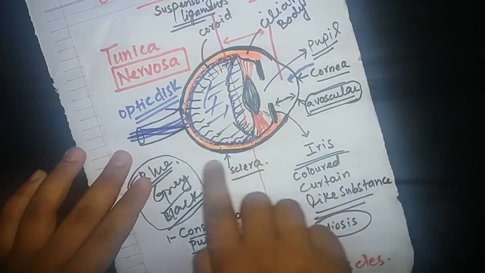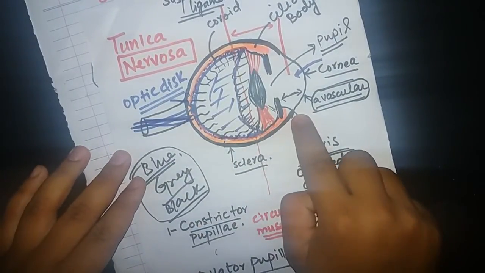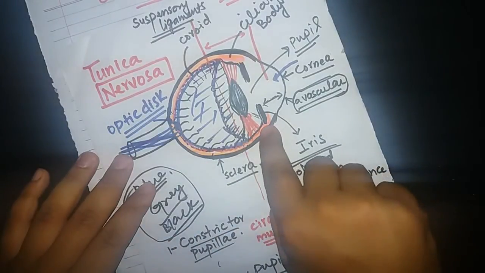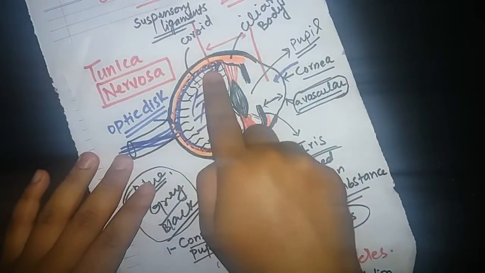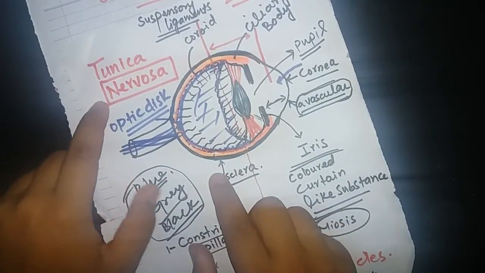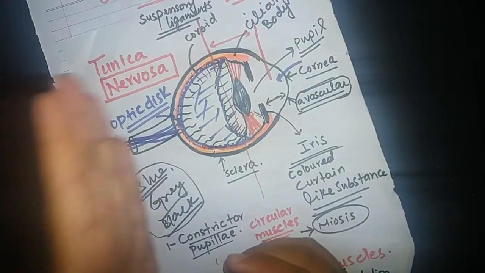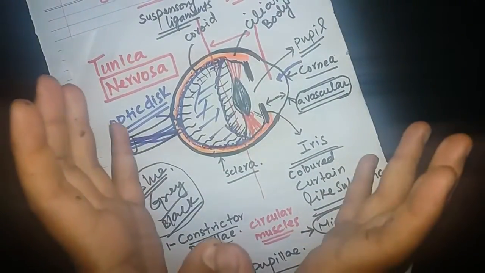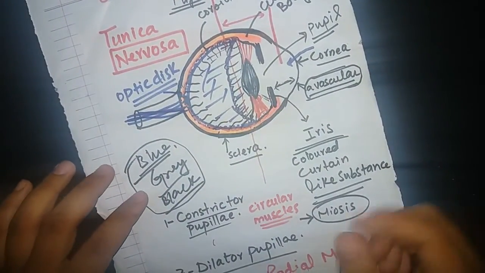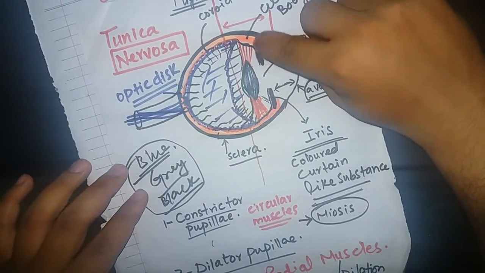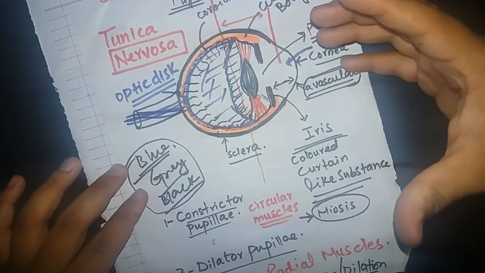The outermost layer consists of the sclera and cornea. The middle layer, also known as the uveal tract, consists of the choroid, ciliary body, suspensory ligaments, and the iris. The innermost layer, also called the retinal layer or tunica nervosa, is directly linked to the central nervous system. The retina consists of two layers, a pigmented layer and a neural layer. The neural layer faces toward the center of the eye. The suspensory ligaments attach to the ciliary body and the lens, and keep the lens in its place.